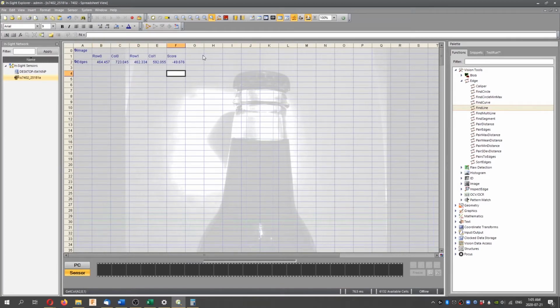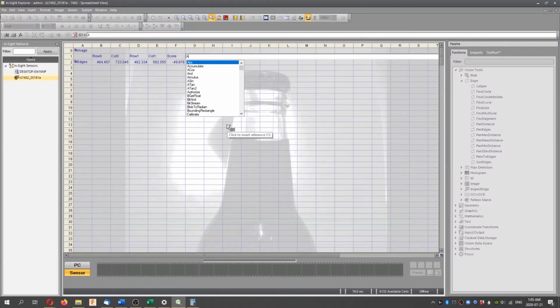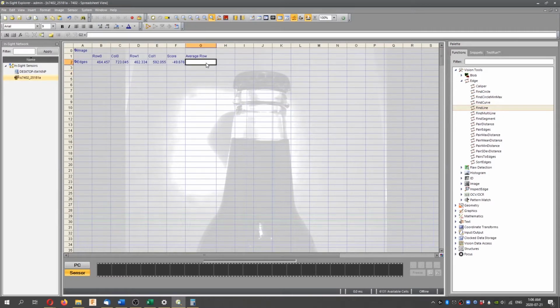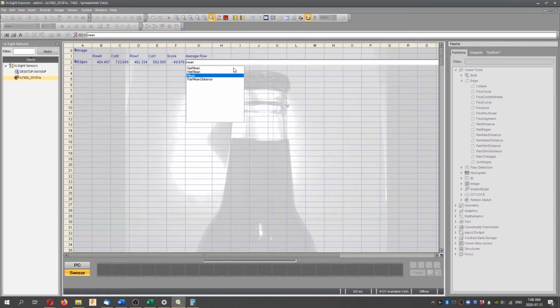So now we can do some math with that. I want to see the average row of this line, because I want to see where it is in terms of height. So I'm just going to make a little cell. If you want to make a comment or a label, you have to put a quote first. I'm just going to call it average row. Hit enter. And like an Excel spreadsheet, I can expand this and do whatever I want to make it to my liking. Then I'm going to type mean. Unlike Excel, you don't have to put equals in front of everything. Bracket. Then I'm going to choose this one, and this one, and hit enter.